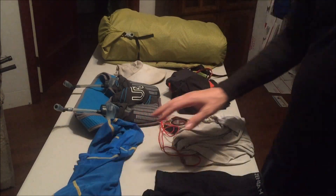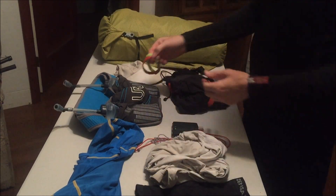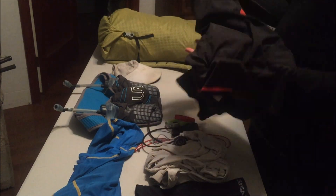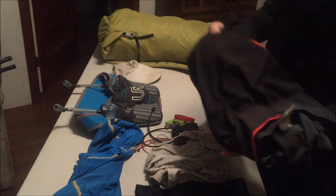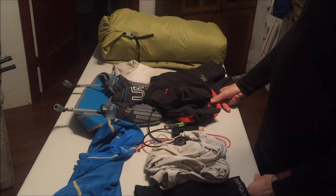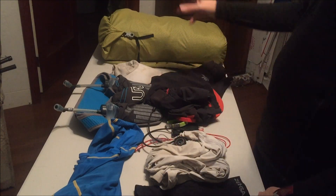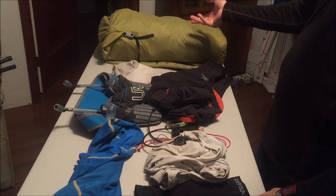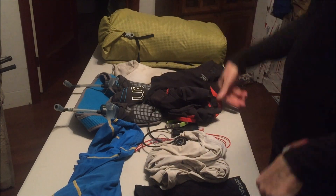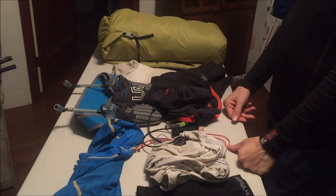So yeah, everything else here is just what I wear: my hat, my next-to-skin shirt, my outer shirt, compass is always around my neck, whistle is always around my neck, two Road IDs are on my wrists, my backup compass, and the Salomon shorts. And then if I need to during the day I'll pull out the Montbell wind pants. You'll notice there wasn't a thermal top layer in here anywhere, and that's because I decided to save weight and go with the FKT quilt which has the poncho cut in it. So my quilt becomes my thermal if it gets cold and I need something to keep my core body warm.